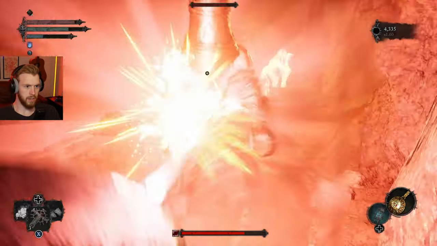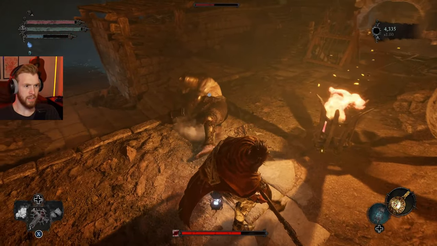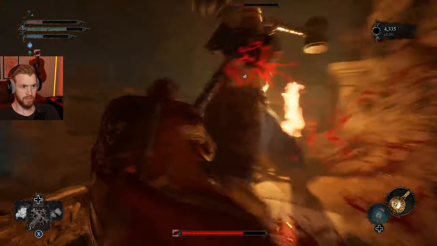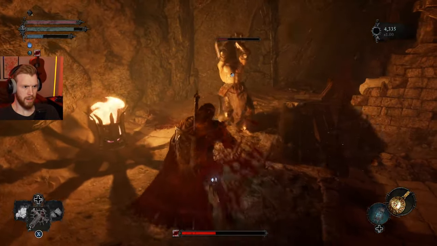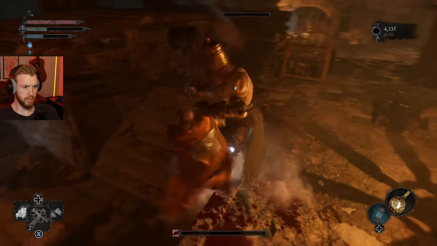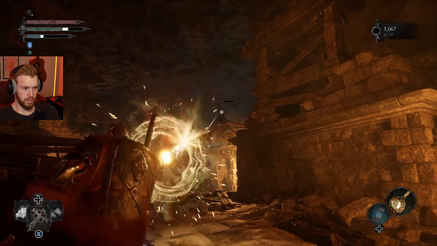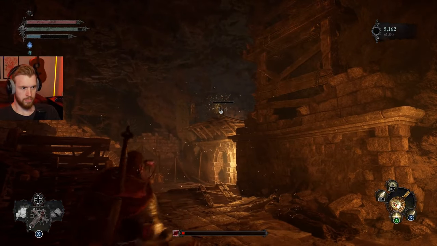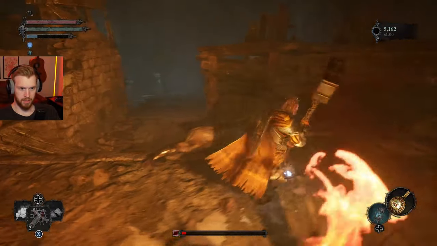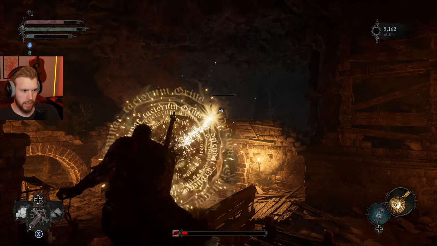We gotta parry this guy. Not a lot of damage there. Really thought I parried him those times. Ooh, I'm bleeding. Closer. Okay. Fine. Oh, get on your level. Yeah, take the hit to make the play.